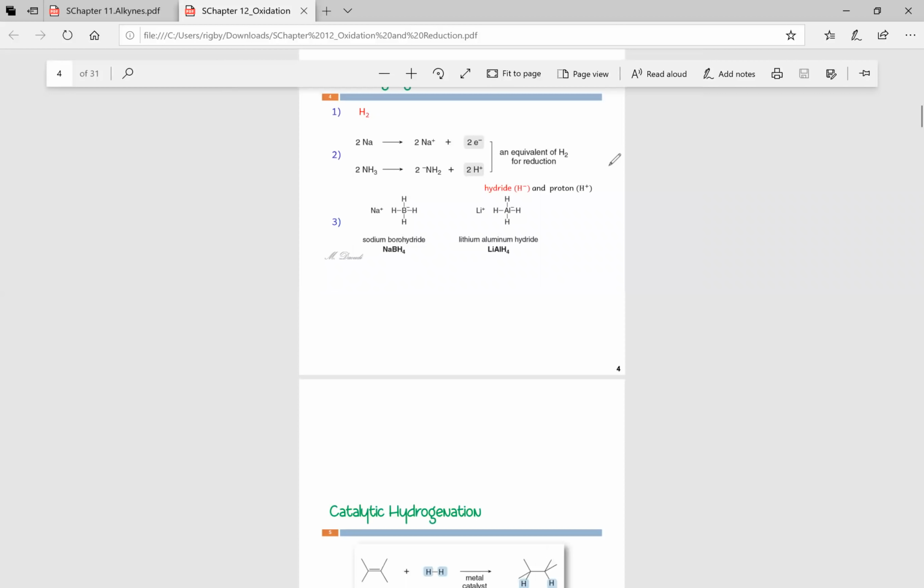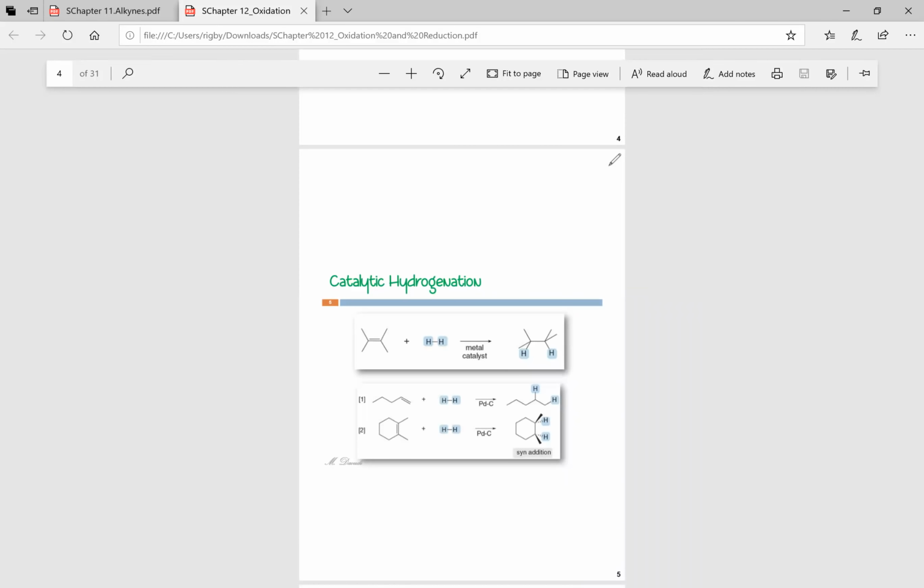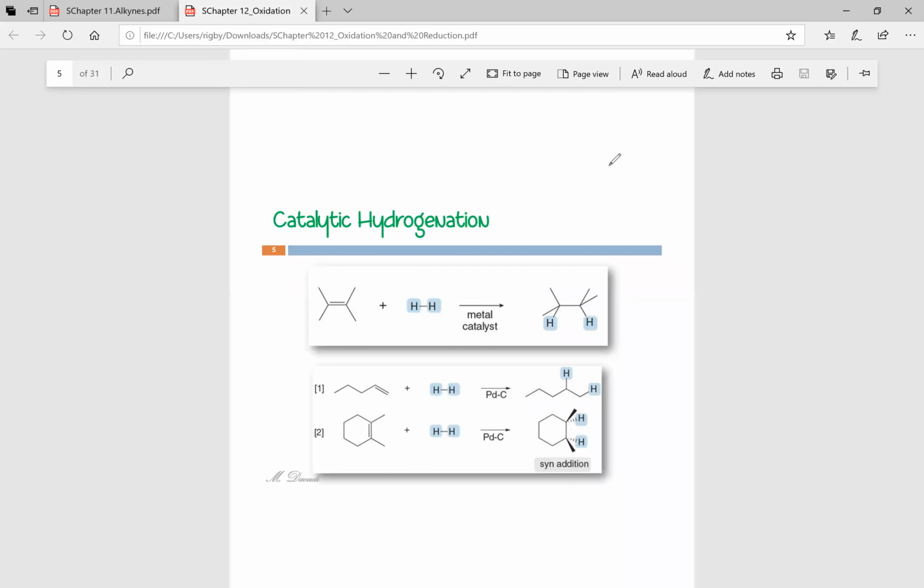Okay. So the first one we're going to talk about, obviously, is H2, as we can see here. If we use H2 along with a metal catalyst, usually Pd, palladium, or platinum, we can use almost any metal though, essentially what's happening is this pi bond right here is being attracted by the metal. So it's holding onto that pi bond, holding everything flat. The hydrogens can come in and grab right there and be added to the same exact side. Then after that pi bond is gone, it's released as a new alkane, okay?